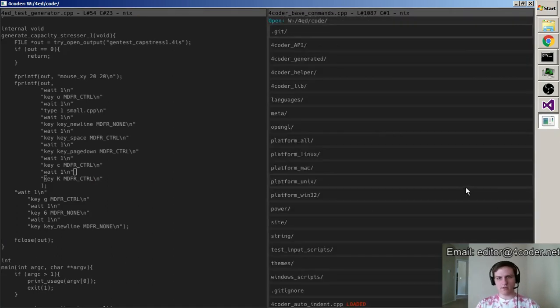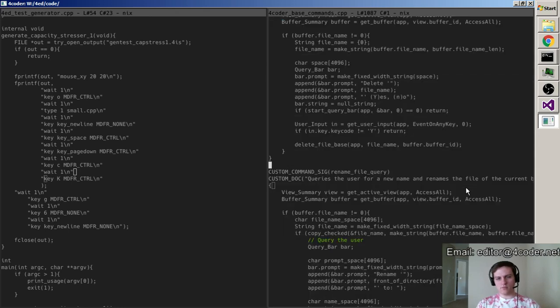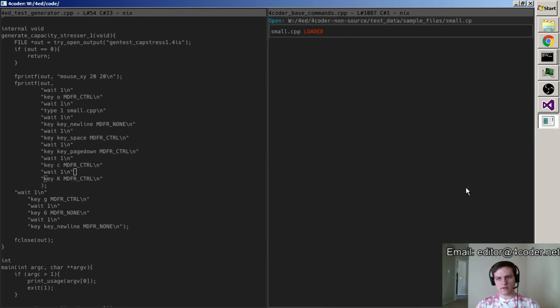So it works like this. We're in the sample file. We go small.cpp and then enter. It'll be a new file, so let me try that again.